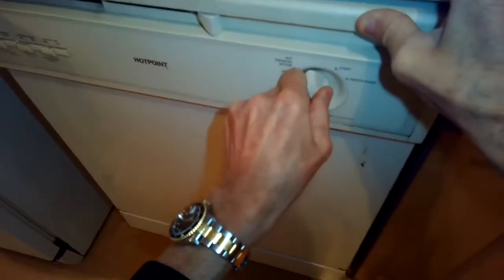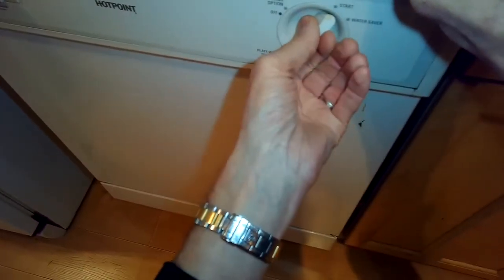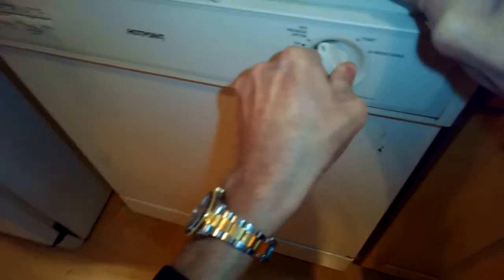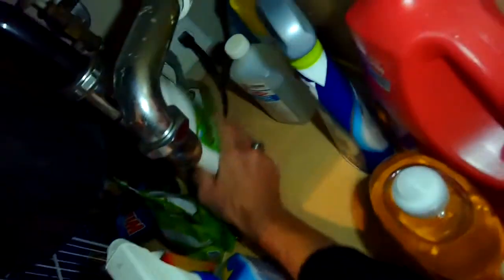This is Got the Fix It Guide. Today we have a dishwasher that won't start, so I'm going through the different settings. I have the door locked tightly. I have it plugged in, but I'm not getting any response, as if it's not getting any power.